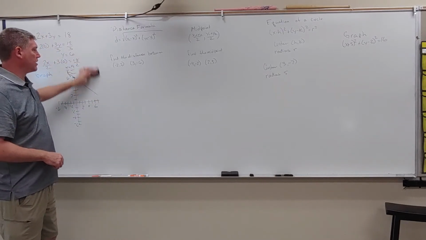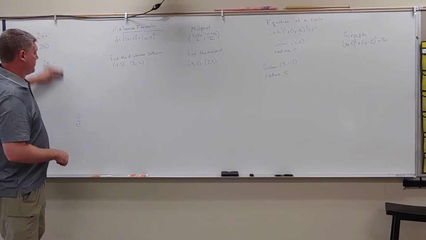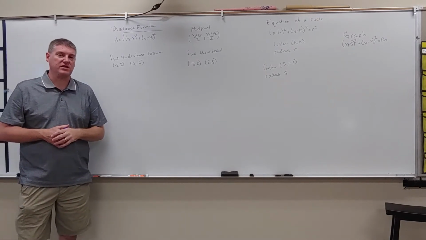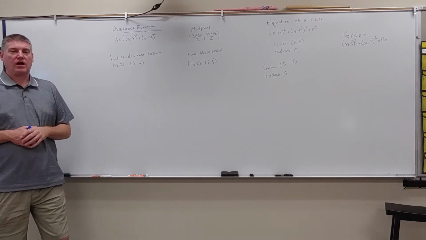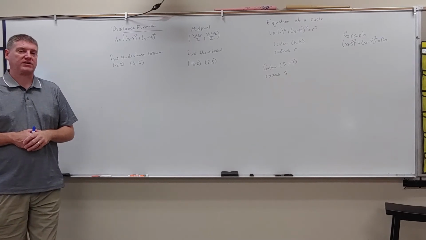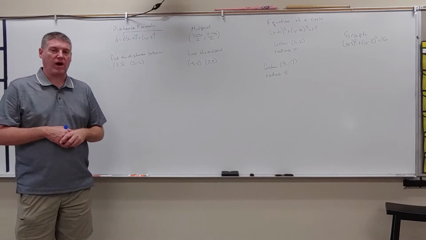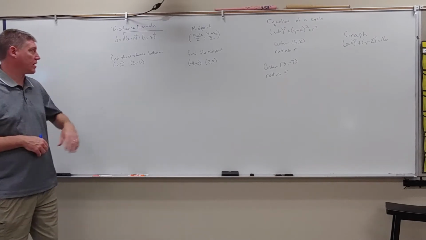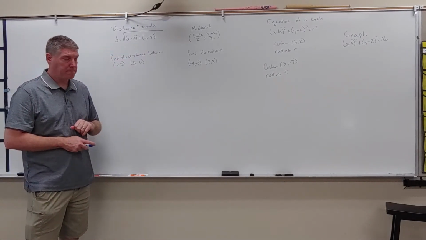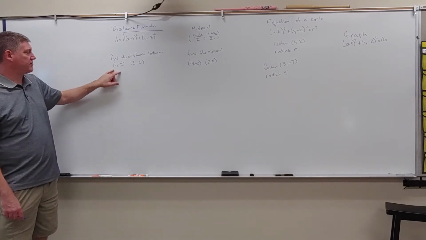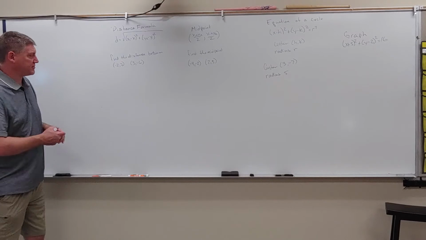The next thing we're going to look at is the distance formula. The distance formula between any 2 points is d equals the square root of the quantity x2 minus x1, quantity squared, plus quantity y2 minus y1, quantity squared. That whole thing is going to be square rooted. We want to find the distance between the coordinates (-2, 2) and (3, -6).